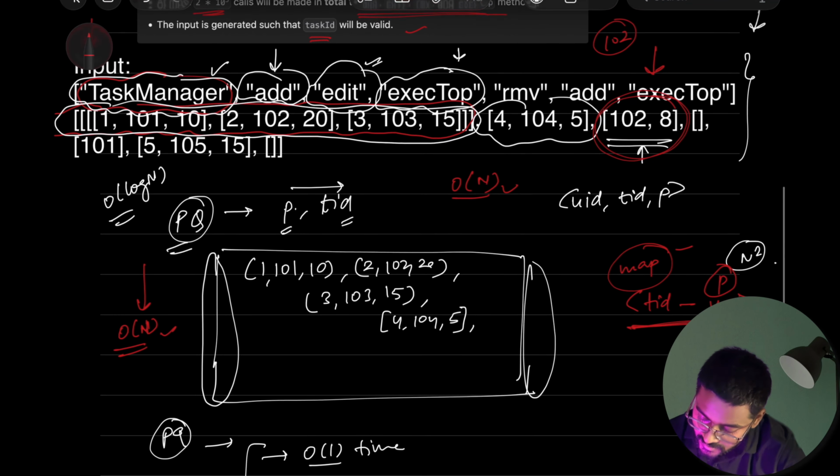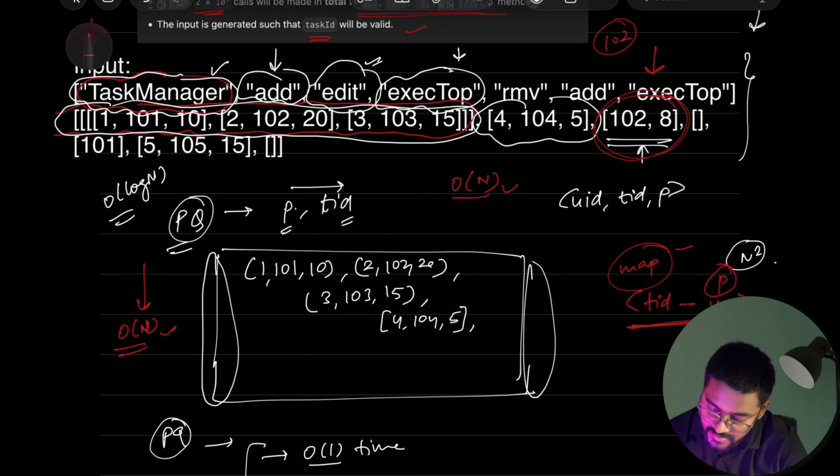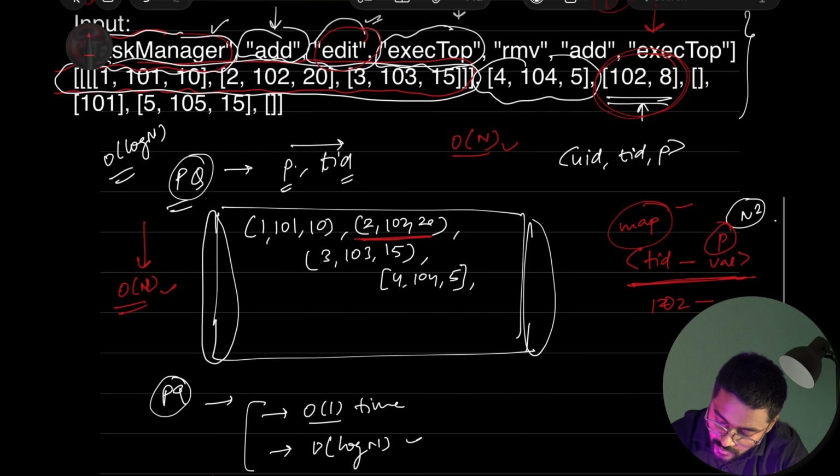Okay, in this case, we are on the edit operation. We have to edit the value of 102 by 8. It means we'll keep this entry as it is. This 102 by 8 is added in the hash table. The hash table is going to have task ID 102 with a priority of 8 now.